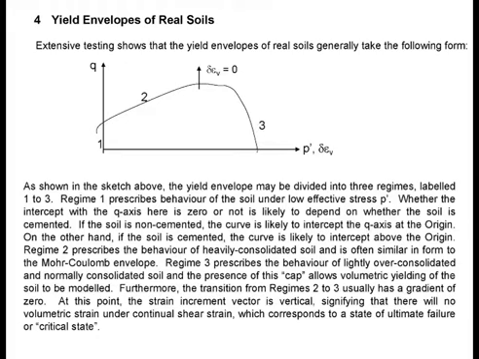Okay? So this portion is not well explored. Now, the most well explored portion is actually regime number 2, which is more the Mohr-Coulomb kind of regime, where you have a straight line going up. And this is where the Mohr-Coulomb model works very well. It works very well. There is a third regime, which is what I personally call a compression cap, which basically allows the soil to undergo volumetric yielding. And this is important for soft soil. Very important for soft soil.